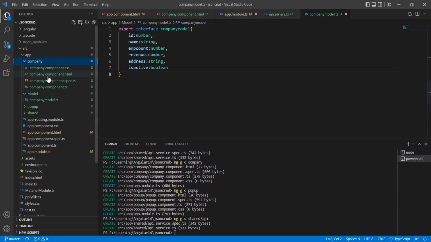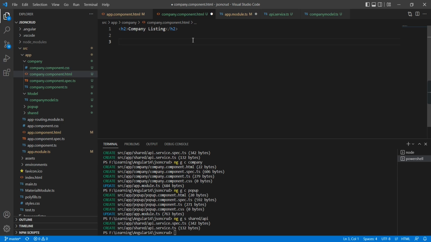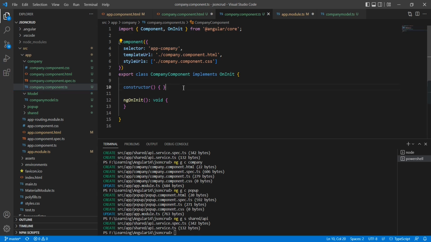Now let me go to the component. In the component, I am going to define our table first. Here I am going to use the directive of mat table and then data source. So let me define our data source here.